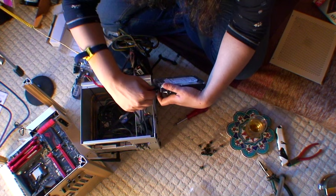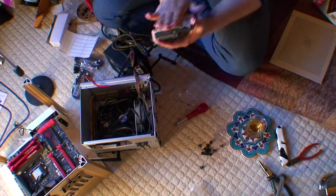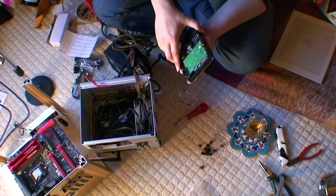And you may ask, did you back it up? Yes, I backed it up. You may ask, do you know where that backup is? And I will say, no, I don't know where that backup is.